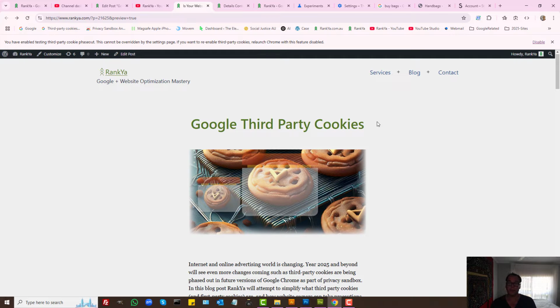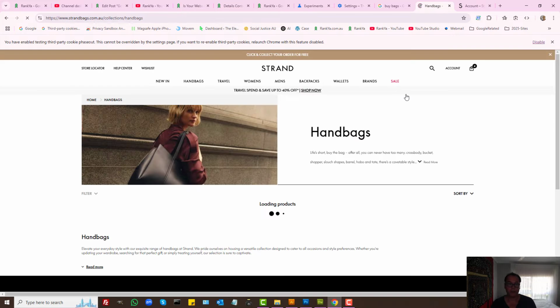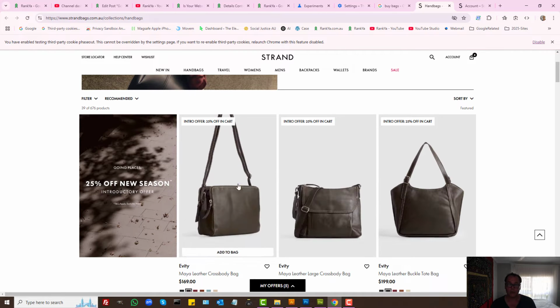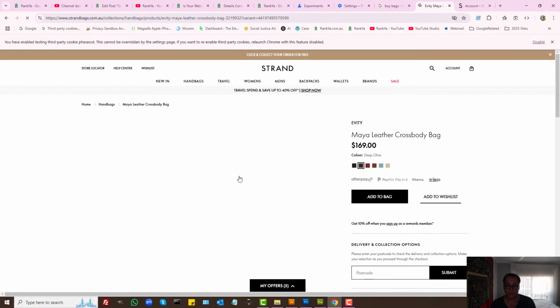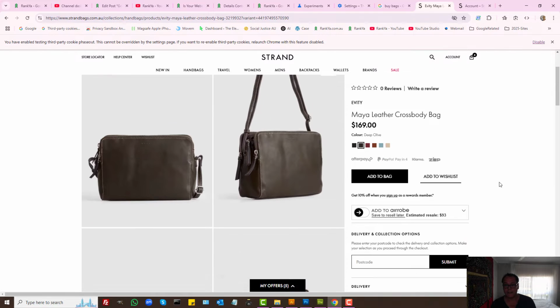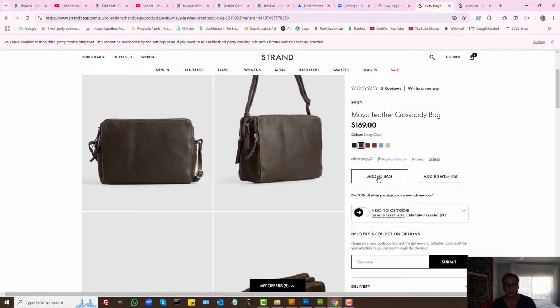Since third-party cookies could be used in millions of different ways, let me show you some other examples. Let's imagine you have an e-commerce site built on Shopify or elsewhere. What you can do is visit different parts of the e-commerce site, and because you have blocked third-party cookies, you can experiment with different functionality of the web page.